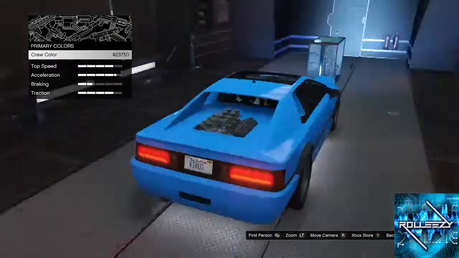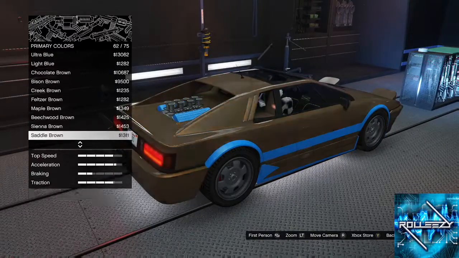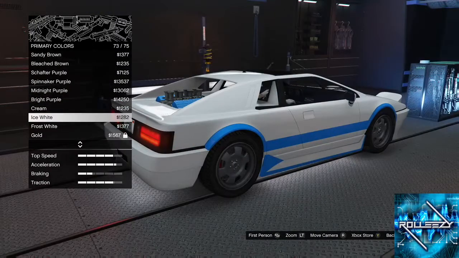Make sure you take this into your vehicle workshop, by the way, in your MOC, so that you can actually put the custom liveries on it. Don't just take it into LSC. You're not going to get the full effect of it.